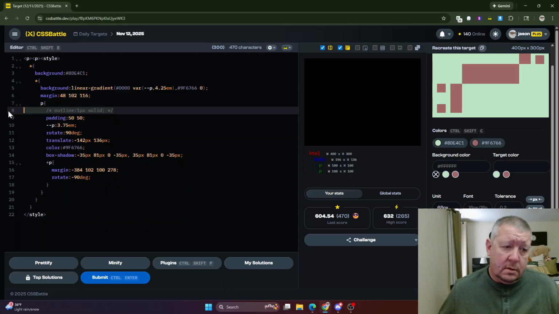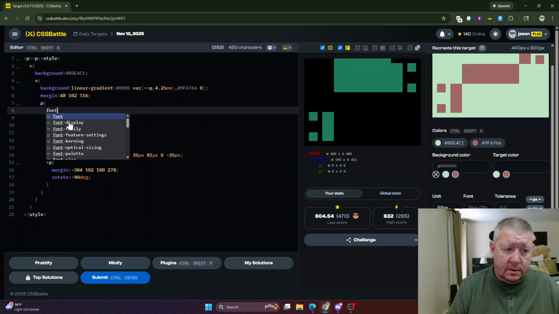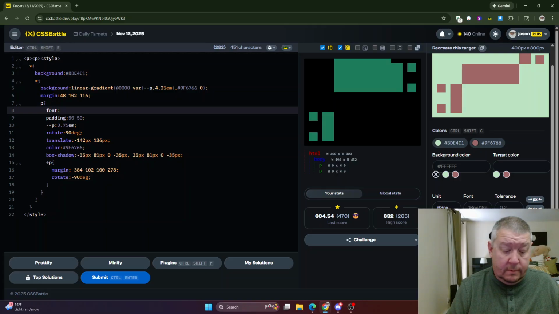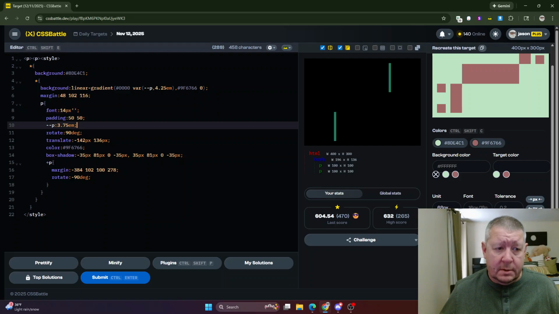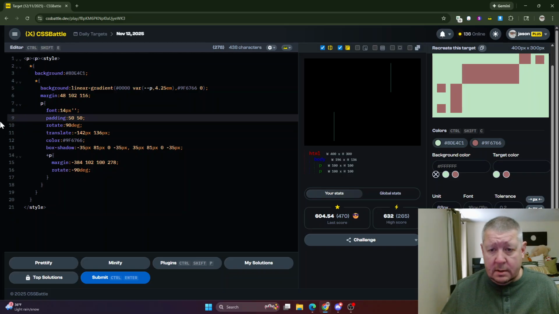Next thing I did, of course, is get rid of the outline because it's just a comment at this point. Now, instead of doing this P thing, I said font. I don't remember what value I used. Oh, 14 pixels. No, that messes it up because I'm still using 3.75em.